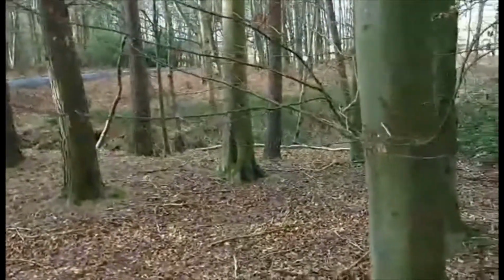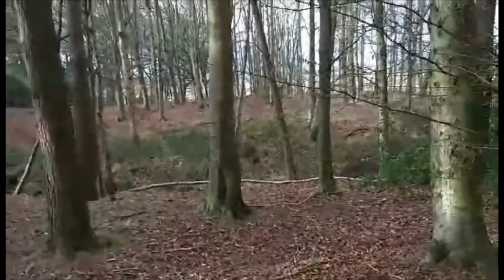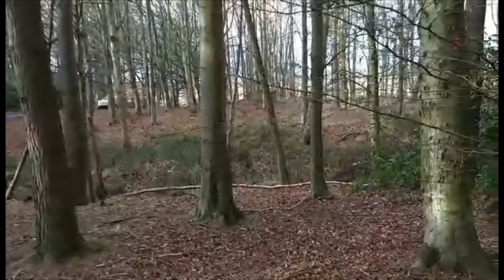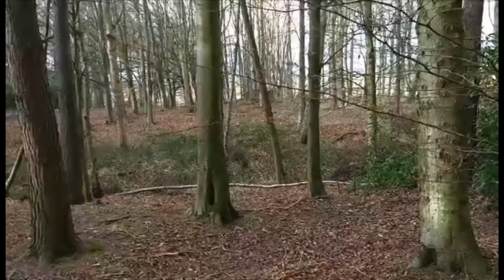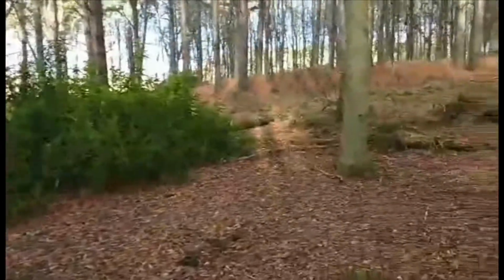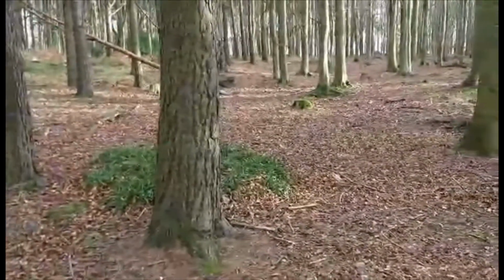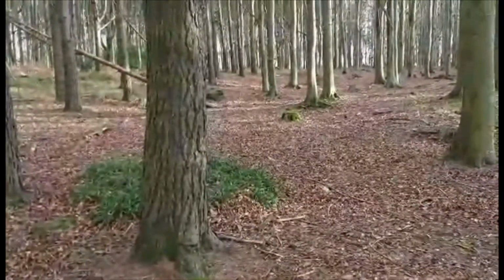I've moved down a bit, I'll show you where I am now. So we're getting closer now. Try not to break my ankle in the hole. There's the ruin, just through the trees there. So I'm making my way there, as I say. And then I think after that I'll turn back and I'll head back along here. Now I think just across from me, through those trees, there's another path. So I'm going to go up there and see what we can find.